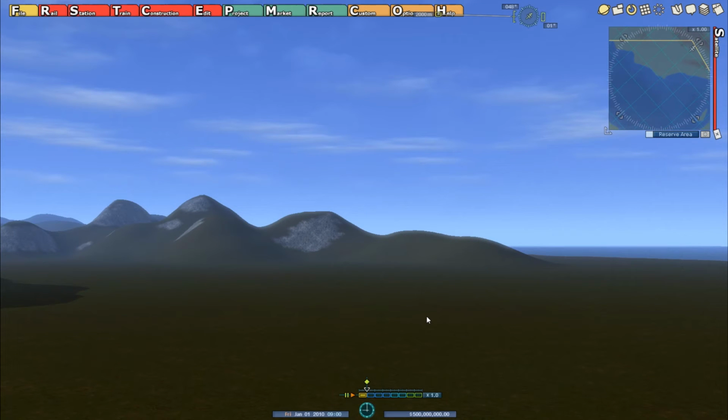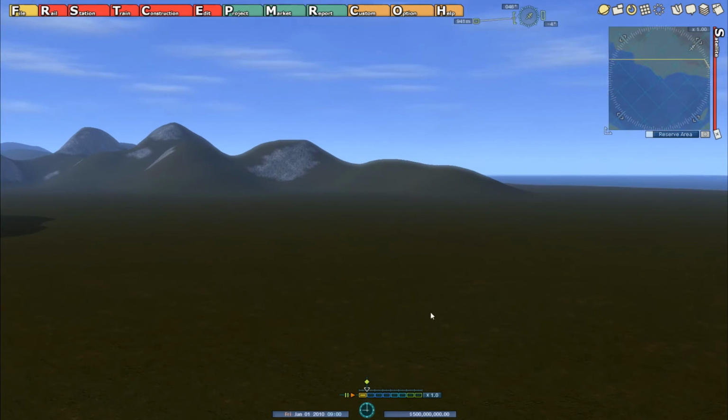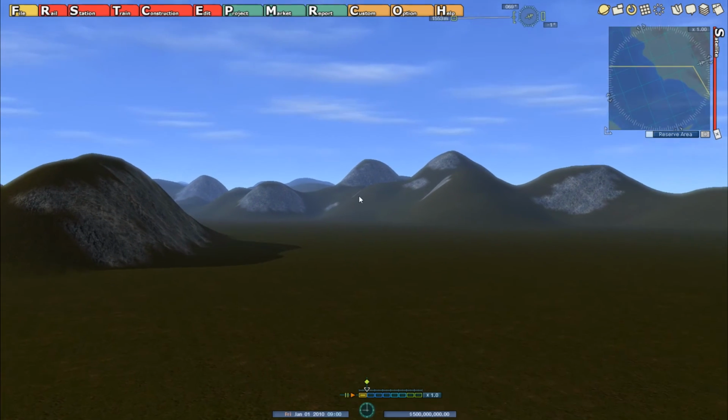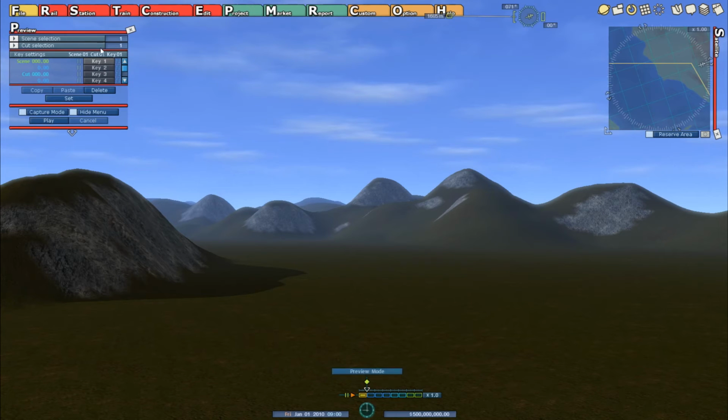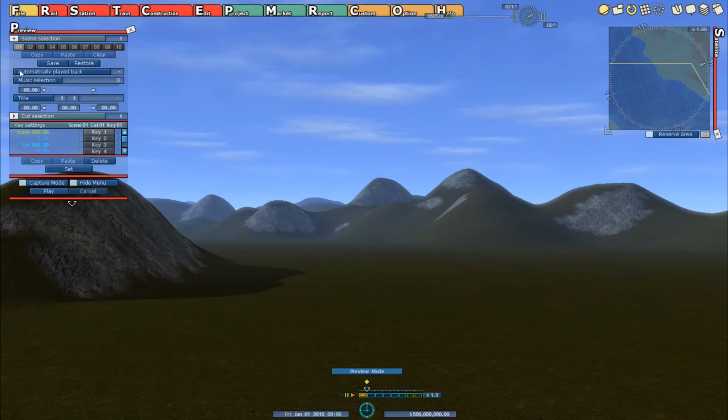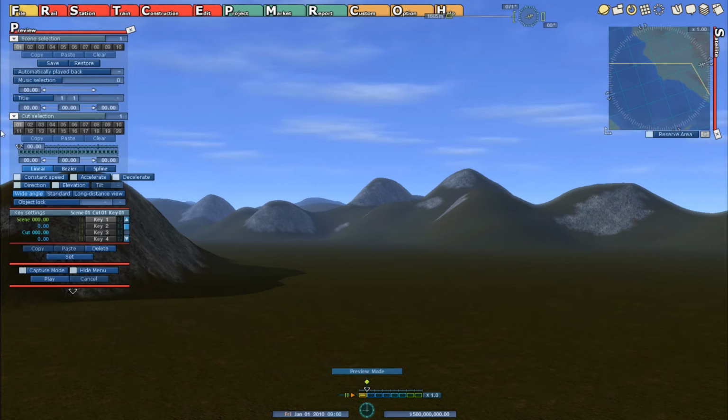A blank canvas, and this is a tip that can only really be used in the construction mode when you're creating your own map, which is what I've done. I've gone into map creator, that's why it's a blank canvas, and it's to access the game's inbuilt video creator. Press P, and with P pressed click on R, and you get the video creator come up, where you can create scenes and selections and decide on various things such as speed of the camera, whether to accelerate or decelerate, the direction of the camera, the elevation of tilt, wide angle, standard, long distance view, whether to lock on an object, all these different things in here.